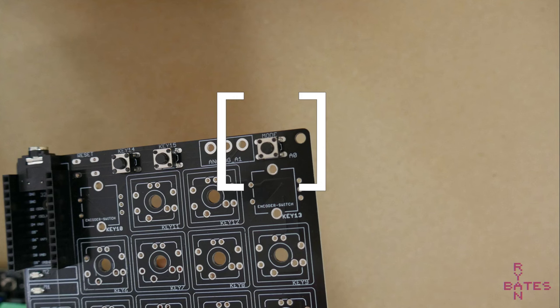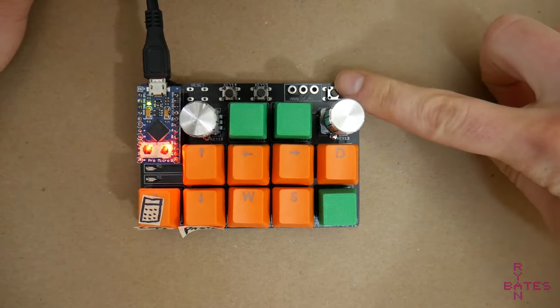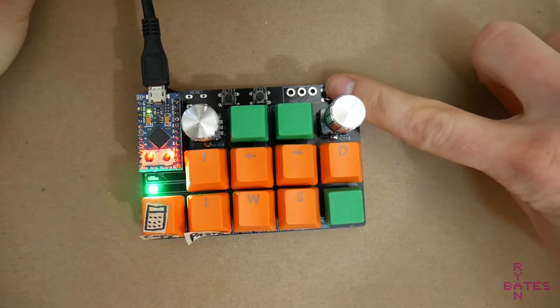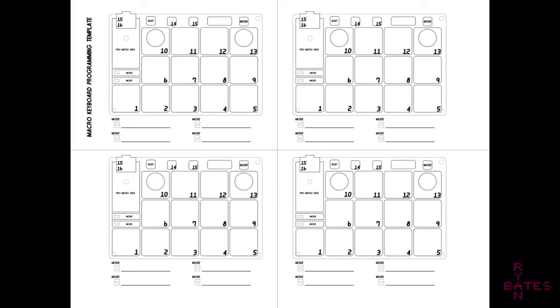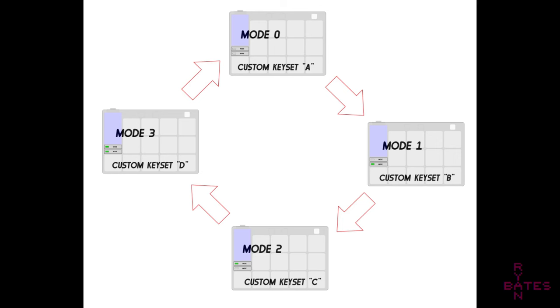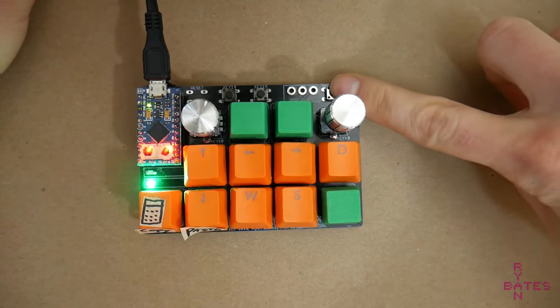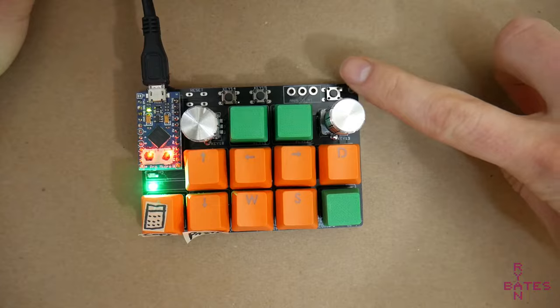The last feature I added is the mode switch and these status LEDs. Since we are programming this macro keyboard, why limit it to just one application-specific profile? The mode switch will cycle between four profiles, or as many as you can remember. This printout is how I brainstorm shortcuts and reference what key does what until it's committed to memory. The mode LEDs just cycle binary 0, 1, 2, and 3. Again, you could program more than four sets of application key macros, but good for you if you can remember more than four sets of 16 shortcut buttons.